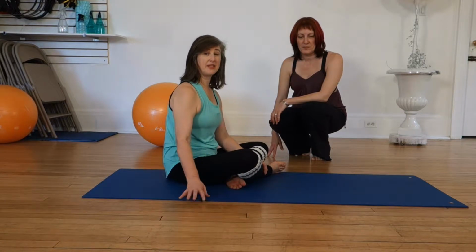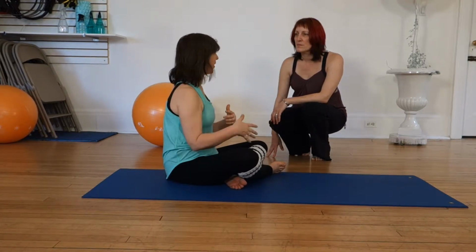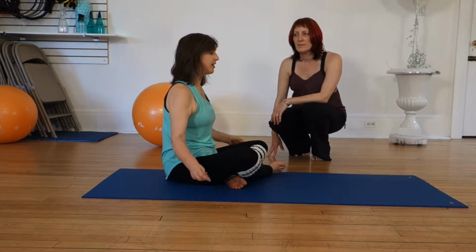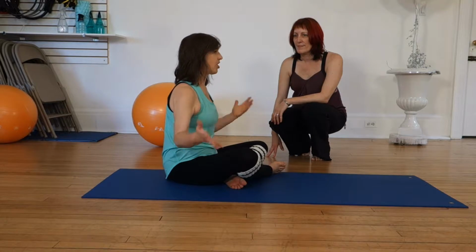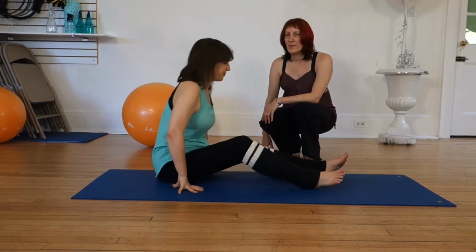One of the things that I really like as a way of becoming a little bit more conscious and a little bit more aware of where my body is in space is by giving me more context, more tactile sensation, and also it's really fun.